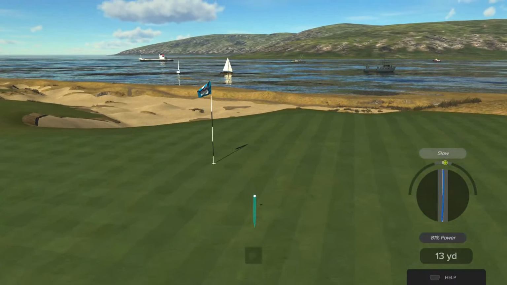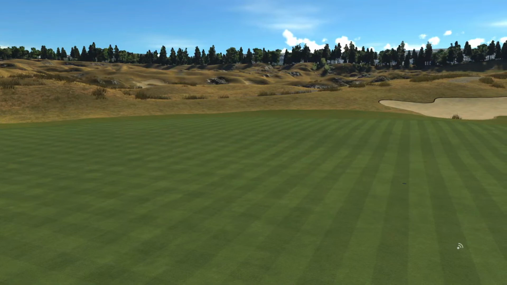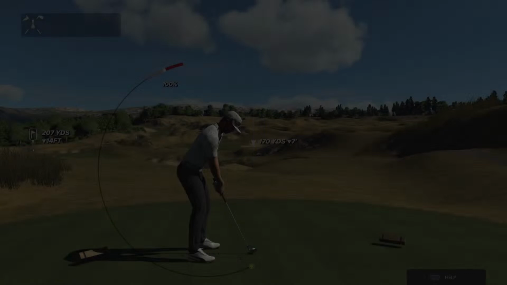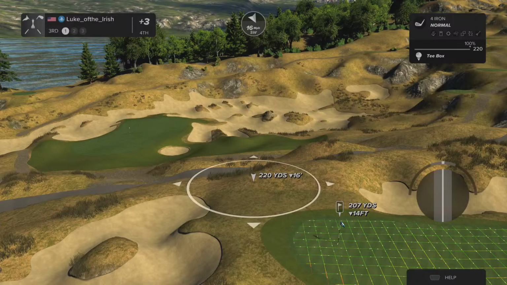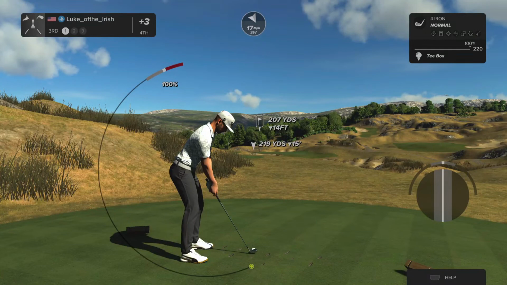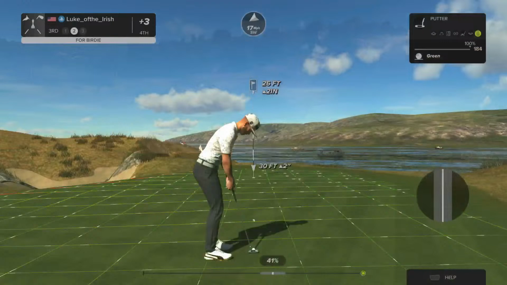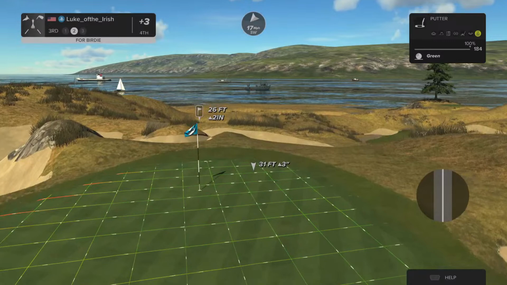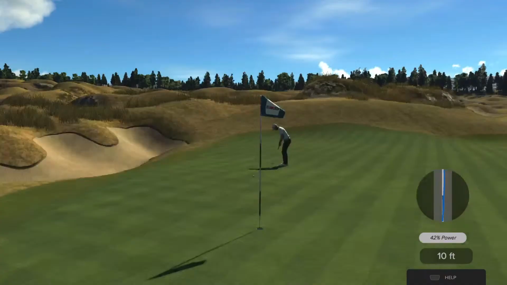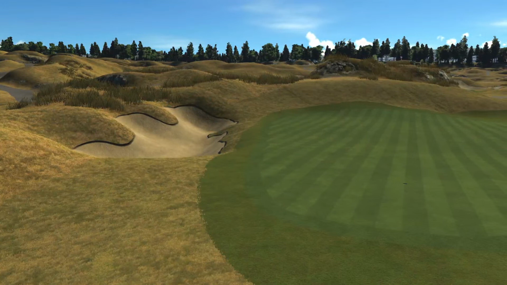Nice tempo on that chip, just nice and easy. Well done. All you've got to do is put that in the hole for par. And currently sitting at 3 over par. Wind is blowing left to right. Okay, 26-footer from here. Oh! Just 3 feet left. Looking good. Currently sitting at 3 over par.